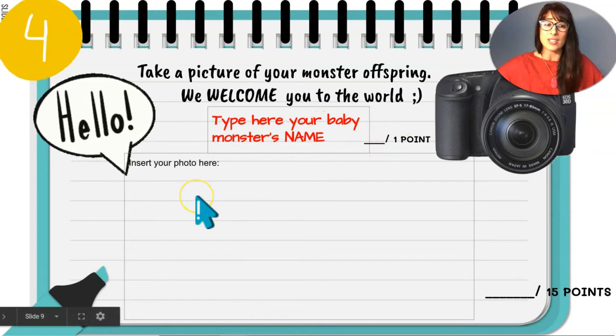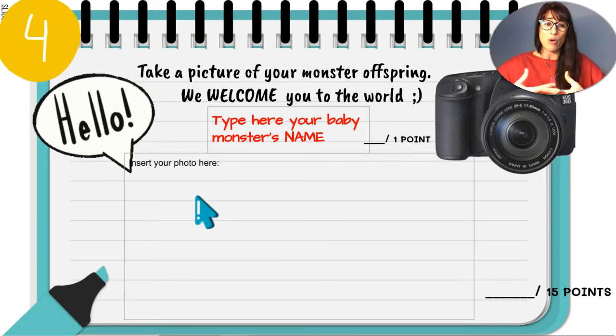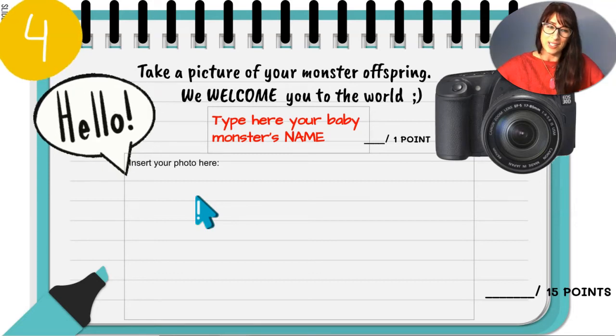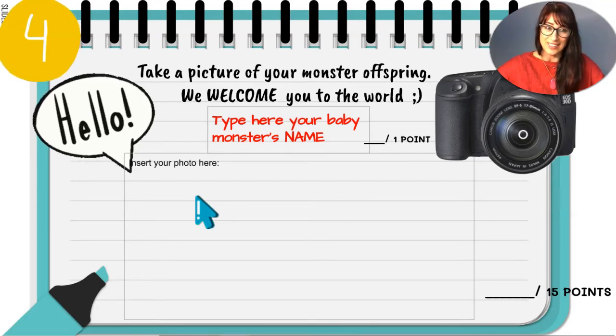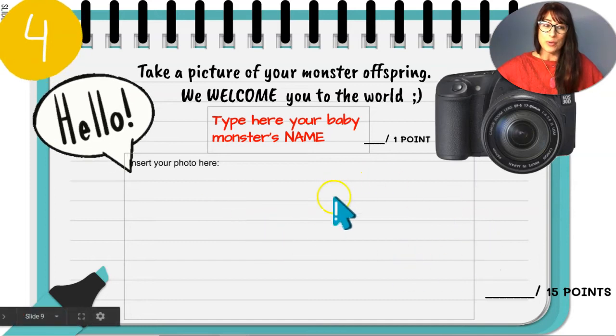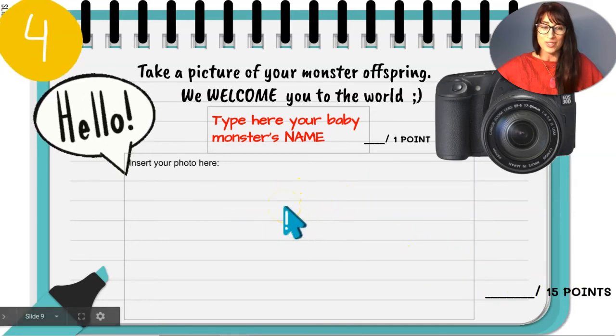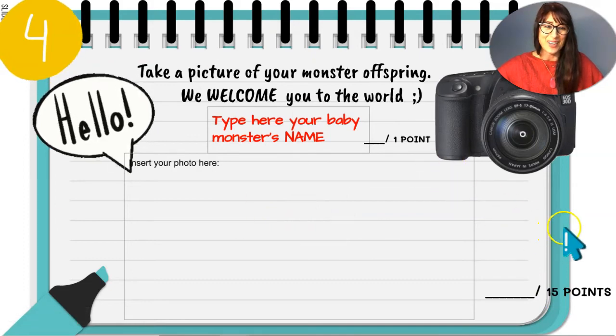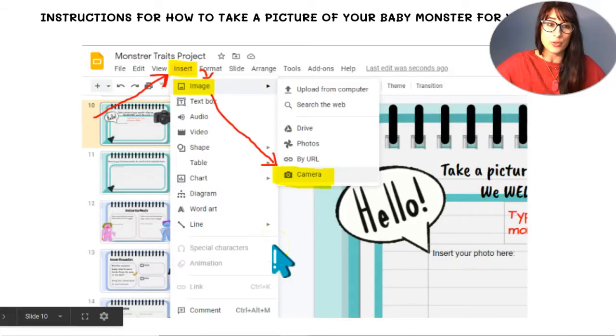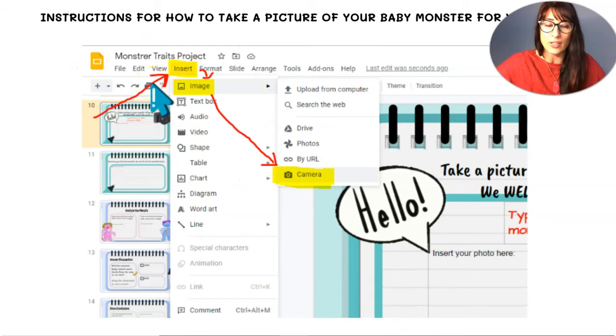And your monster has to be complete. It has to have all the body parts that you wrote in the chart, and it has to be decorated. And of course, the neatness counts too. And if you want to get all your points, just keep that in your mind. You can get 15 points just for the picture. So take it seriously. I know you heard me mentioning that you can also take a picture using the slide. So I'm going to leave these instructions here for you. You also will find it in your document.